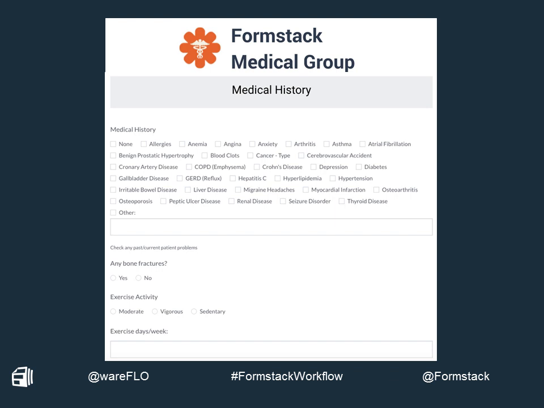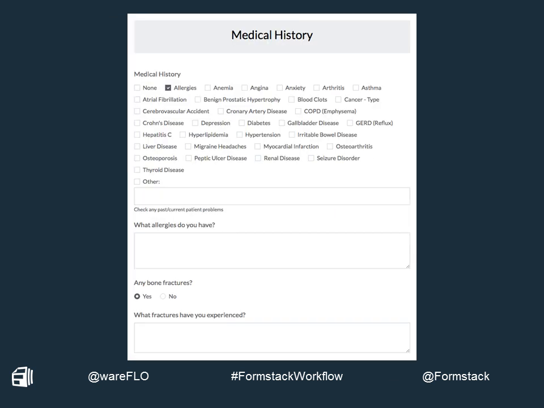You can see in this example the question, for instance, are there any bone fractures? If the patient put yes, then you can see this follow-up question pops down here, which fractures have you experienced? And so that big box that allows them to describe their past experience would not show up unless they had bone fractures. So the form gets a lot shorter, and it becomes a little less daunting of a proposition to fill out in full.